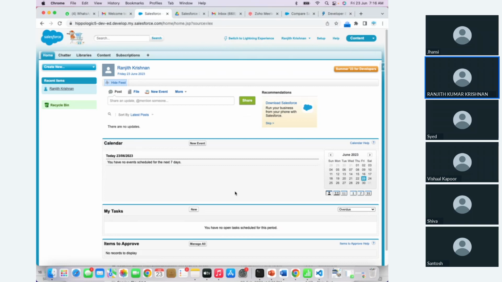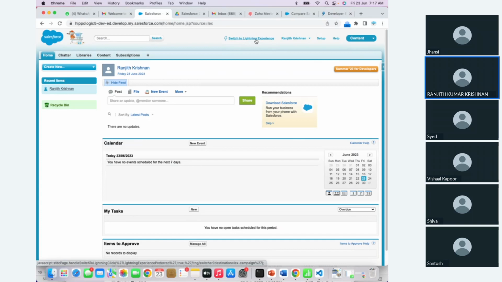Later, when we were migrating to mobile, since it was more of a desktop-oriented platform, desktop compatible platform, Salesforce slowly introduced the Lightning Experience. Right now, Lightning Experience is a fully grown platform.